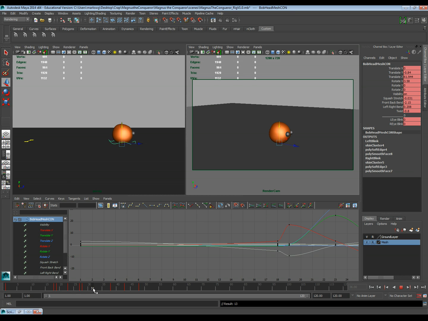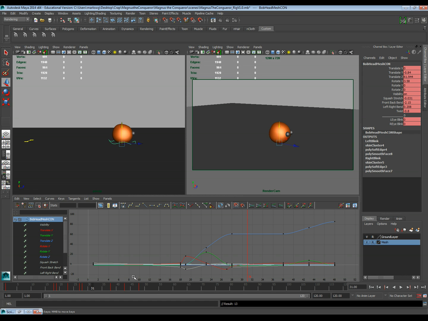And the reason for that is I want it to get sort of back up here into its neutral position relatively quick, but not pop up there and just hit it and flatten out. Right? So if I look at my graph here, I don't want it to just sort of flatten out on this squash and stretch control. So we can phase it up.